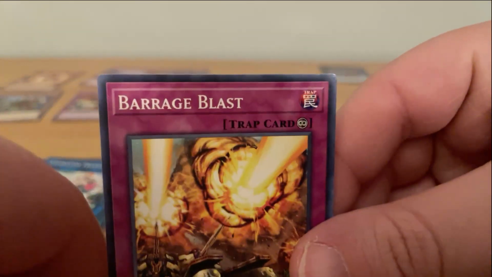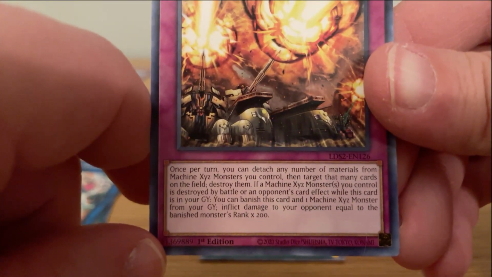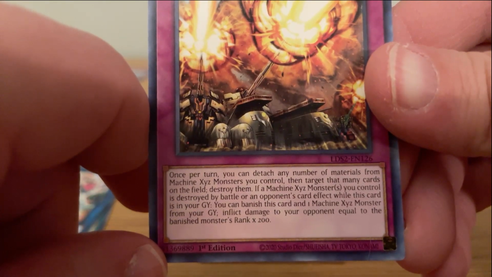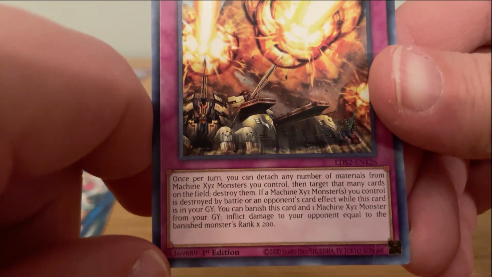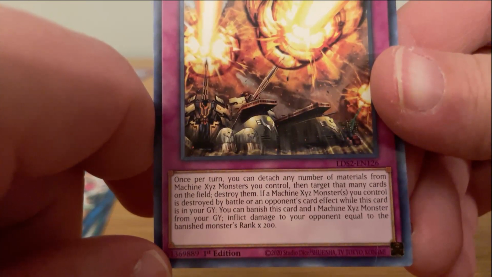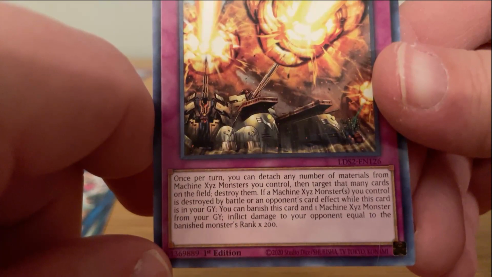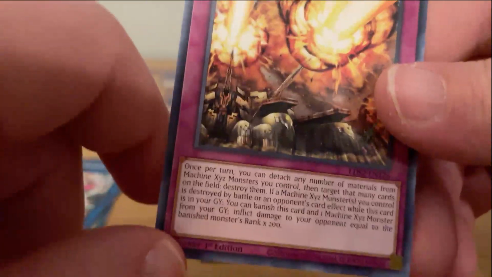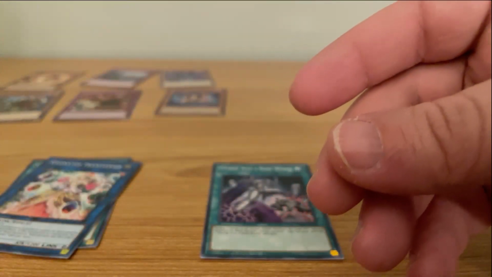Barrage Blast. Once per turn, you can detach any number of materials from Machine Xyz monsters you control, then target that many cards on the field and destroy them. If a Machine Xyz monster you control is destroyed by battle or an opponent's card effect while this card is in your graveyard, you can banish this card and one Machine Xyz monster from your graveyard, and inflict damage to your opponent equal to the banished monster's rank times 200. That could be good if you have anything that pertains to that, but it's going to go in the Earth Machine pile.